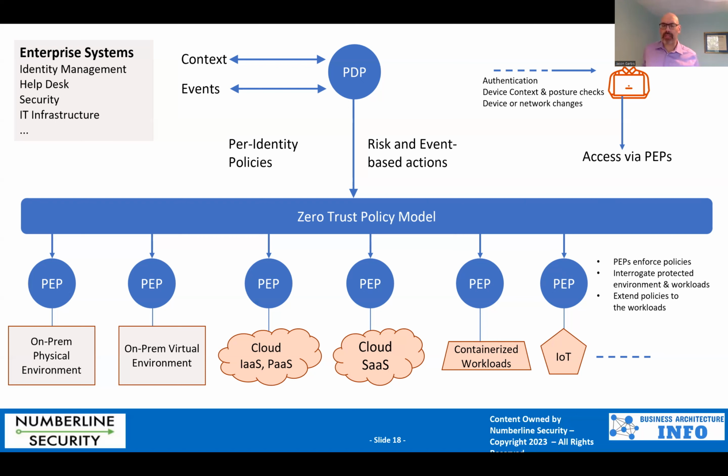My endpoint management system sees some weird activity on my device. I should probably have a change to what I can access. Maybe I get quarantined from the network. Maybe I'm prompted for MFA using some sort of out-of-band mechanism. Maybe I get cut off from everything except the help desk, and then the IT team calls me. Those are all reasonable responses to some red alert that's coming from an endpoint management system, and an example of the types of things that we can provide through a zero trust architecture.